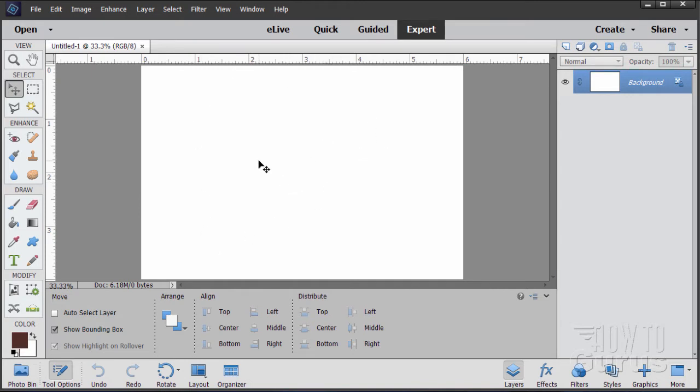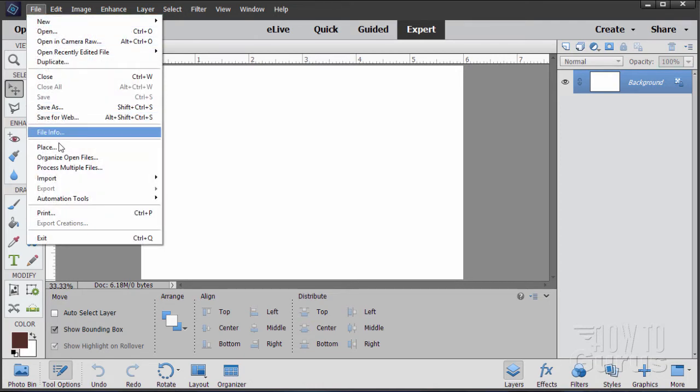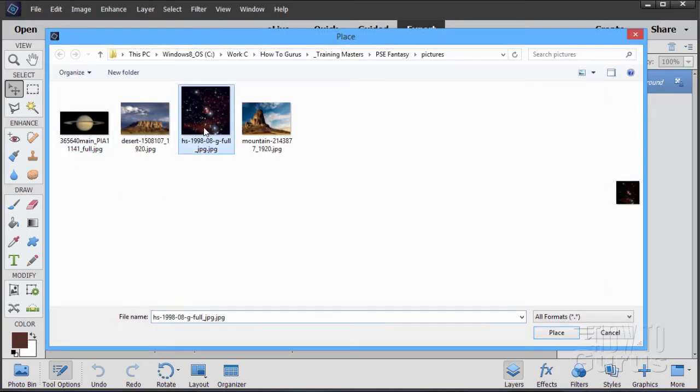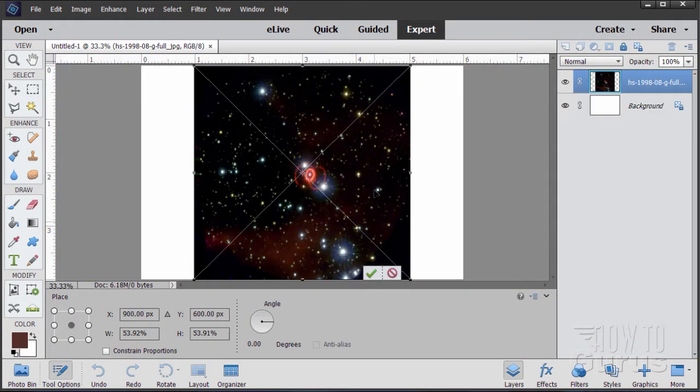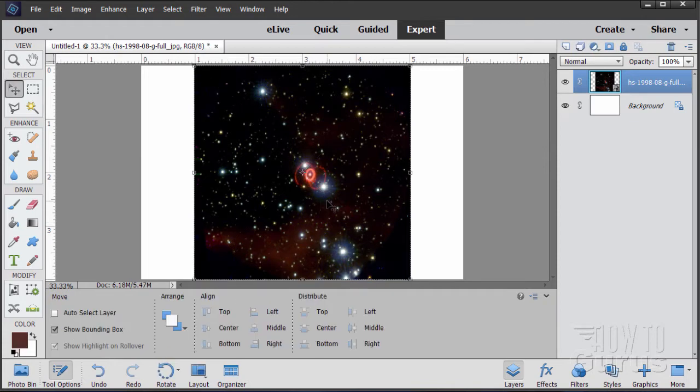The first one I want to bring in is just our two background bits, our background stars. We'll adjust those. So go up here to File and Place. And I have that right here. Now all of these images, there are links for downloading these on my video support page. You'll find that. Let's go ahead and open this up. That's in the description, of course. There we go. There's the basic starscape.